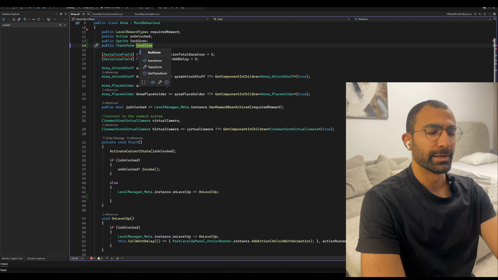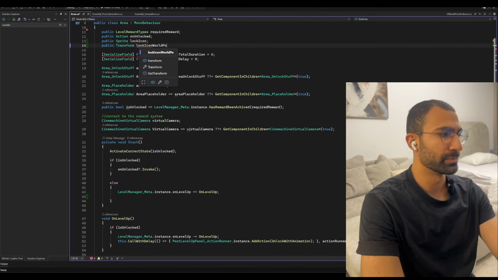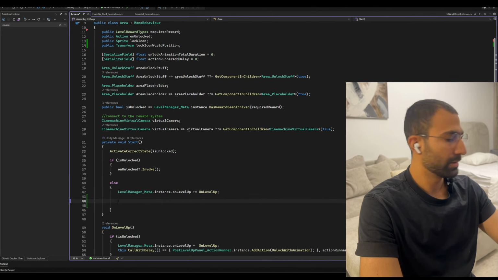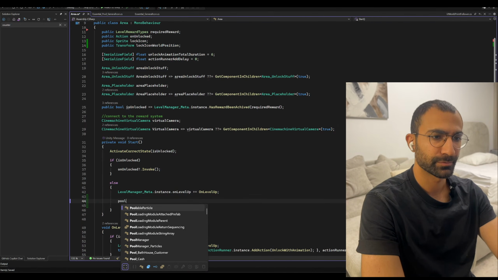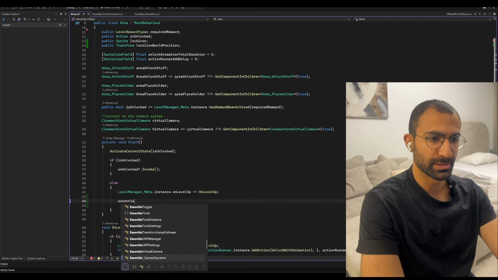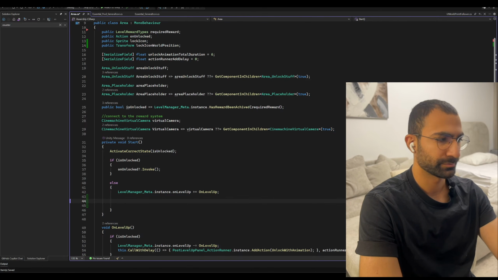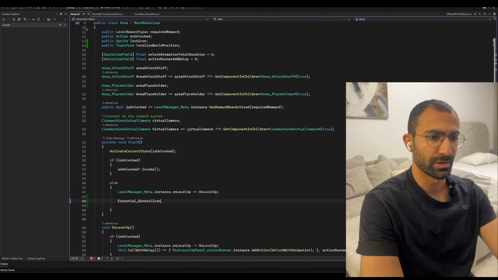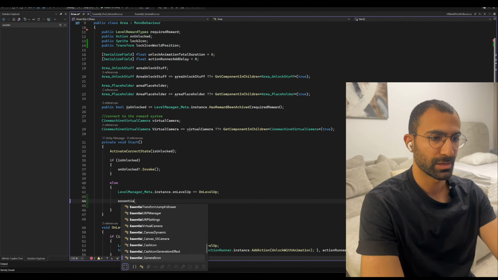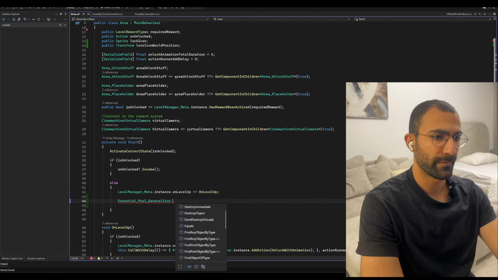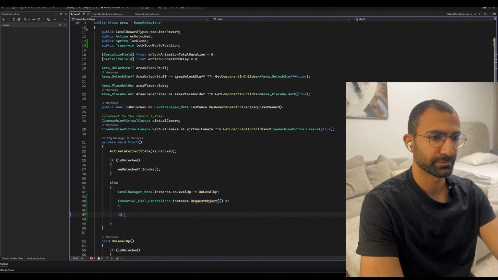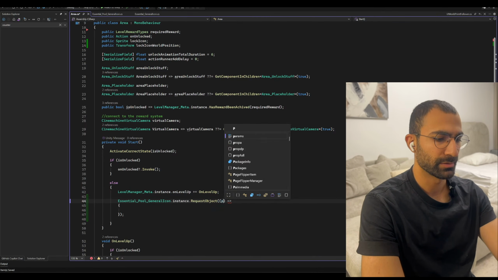Lock icon, world position. And here we are going to pull, or is it essential pull? General icon. General icon, that's it. Quest object. Pull object.